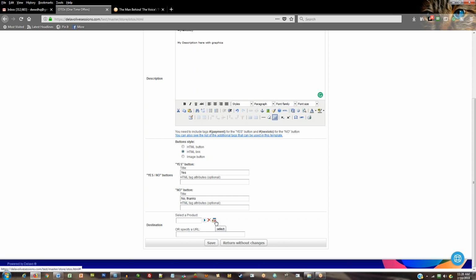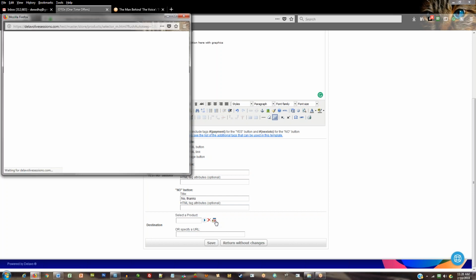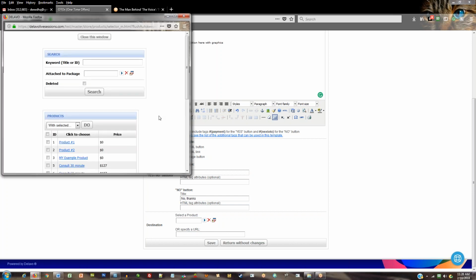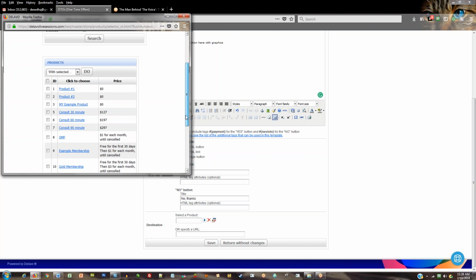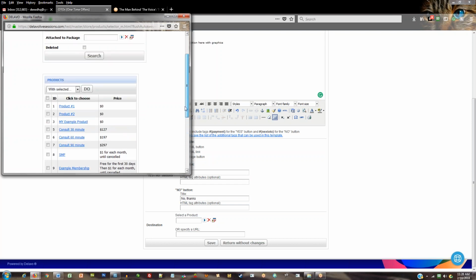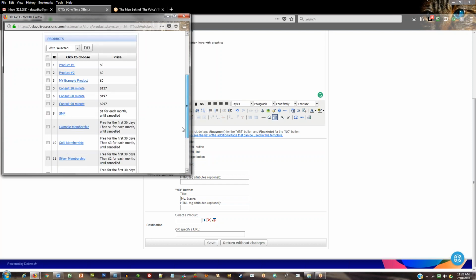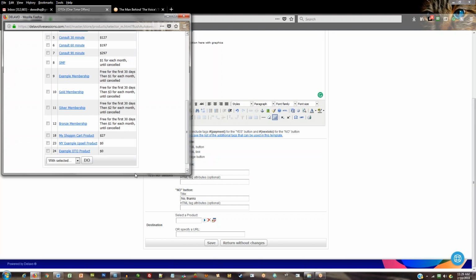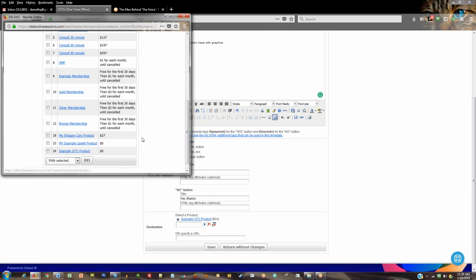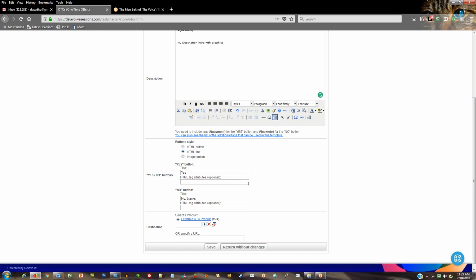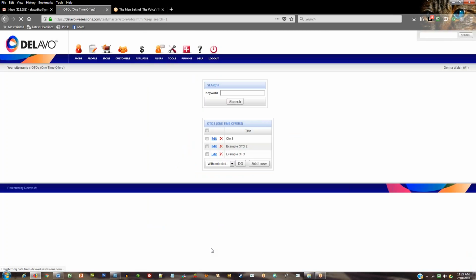In this case, I've set up a product, so I'm going to click on the select icon and add the product to this OTO. In this case, I set up an example OTO, and then I'm going to save this. Okay, my OTO is set up. That's all there is to it.